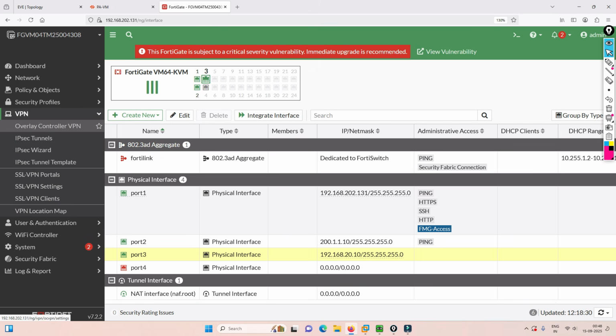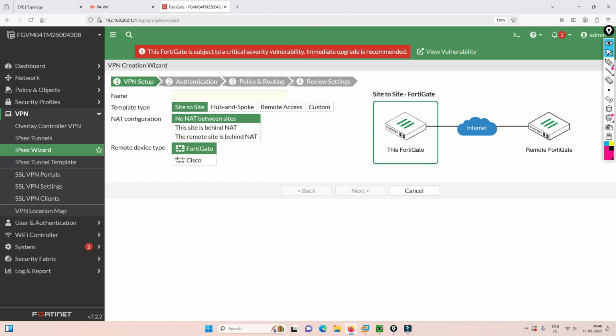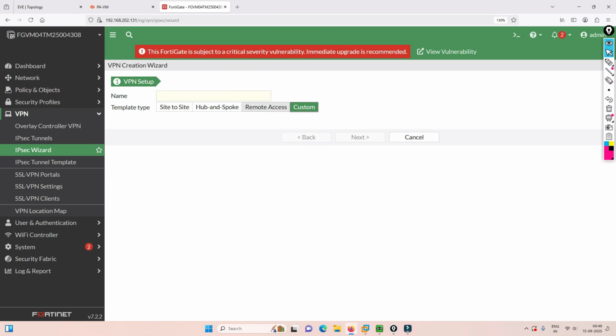Now to configure a VPN in FortiGate, it's really easy. We have to go to the IPsec wizard. In that we have some pre-configured templates which are specifically for FortiGate and Cisco. As this is Palo Alto, we'll go for the custom one, and here we just put a name.